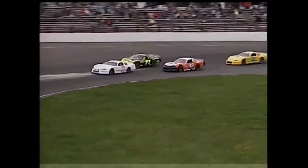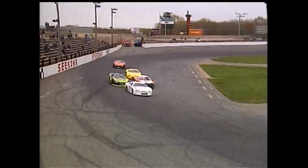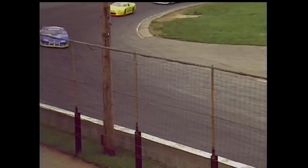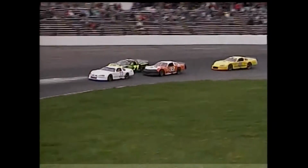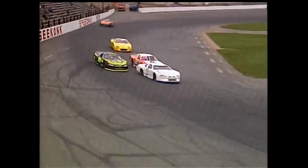Takes a look to the outside of Randy Burr, now tries the outside of Tyler Thompson. Thompson slid right up the racetrack, slows up the momentum of your reigning champion. Kyle Casper sets the pace. Bernard sits second, with Mike Cavallaro third. Thompson trying to hold on in fourth as he holds off the 32 and the 71 off the second corner.